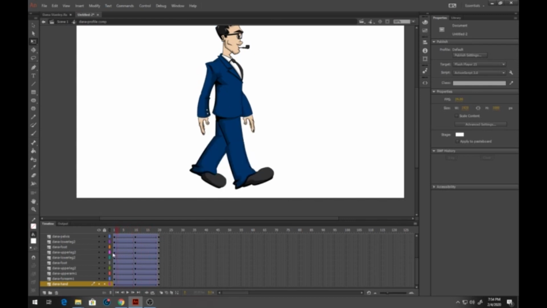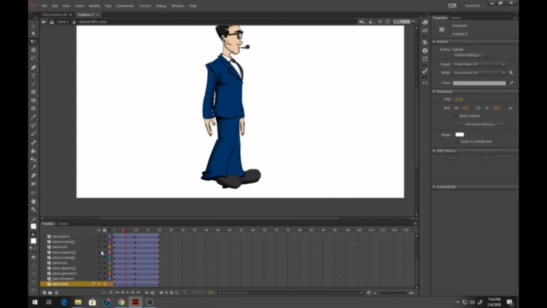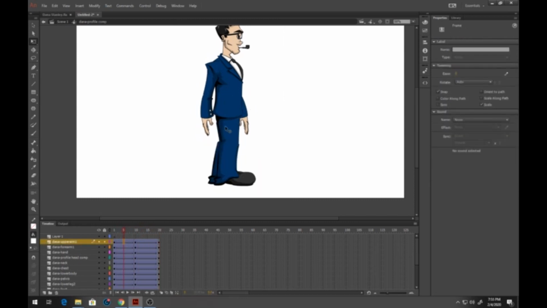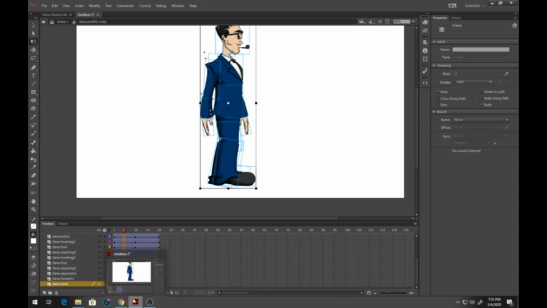And there it is. Now, to start off with, this is a pretty bad walk. But it's a start, right? We have some fixing to do for sure, but it's starting to happen. And the reason we added the tween first is because it's finding us our halfway point between our 2 extreme poses. So I'm going to tweak it, but it's got some of the work already done for us. So I'm going to go ahead and add a keyframe on frame 5.